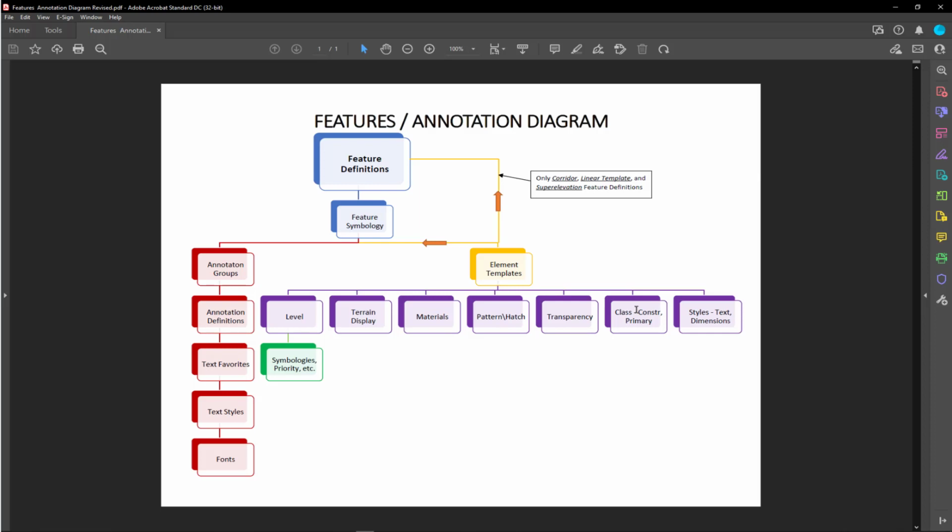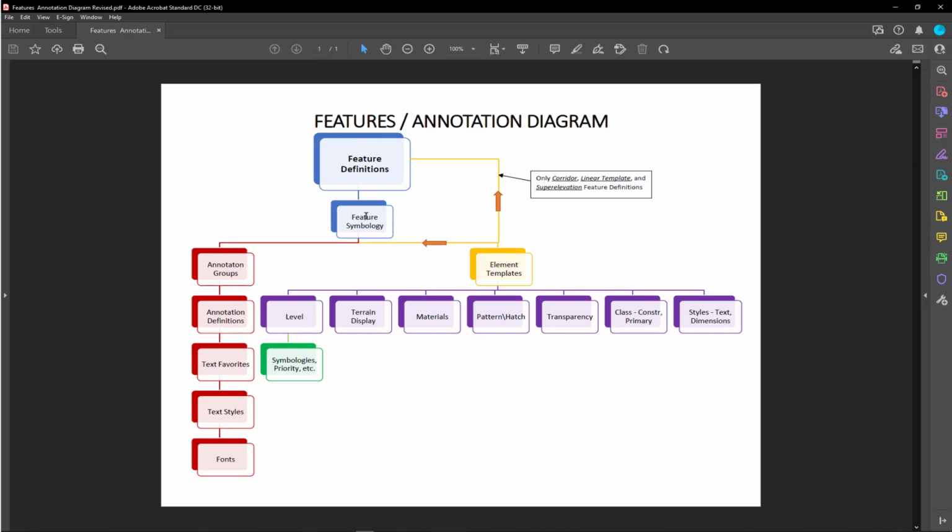These MicroStation entities then feed information into MicroStation element templates. MicroStation element templates then feed their information into an OpenRoads Designer feature symbology or directly to an OpenRoads Designer feature definition. Our focus in this lab is going to be on feature symbologies.